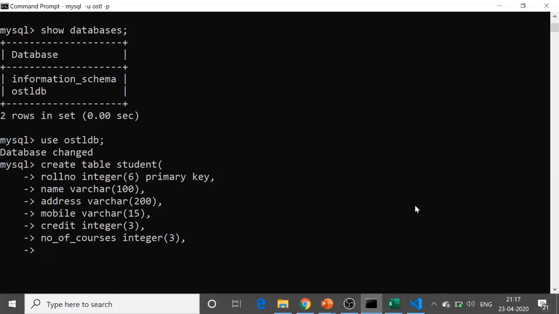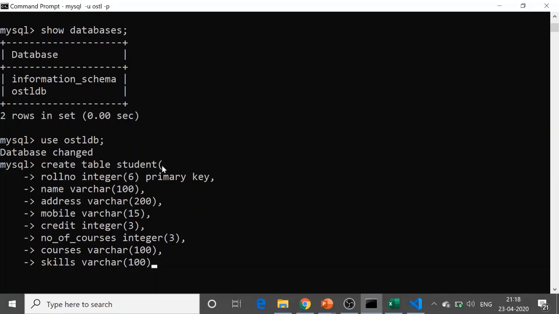Then the courses itself, the list of courses, obviously it would be varchar, say of 100, and then the skills, again varchar, say of 100. Fine. Now only this many fields we want in the student table.